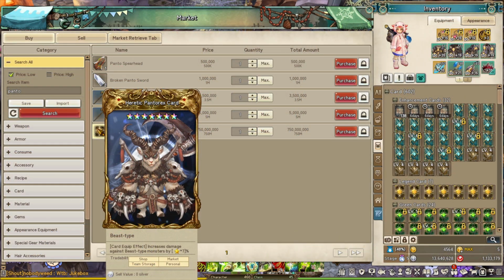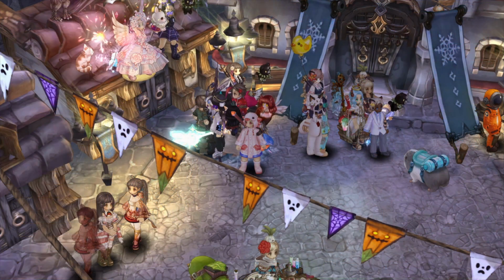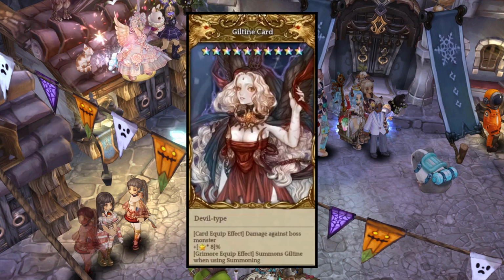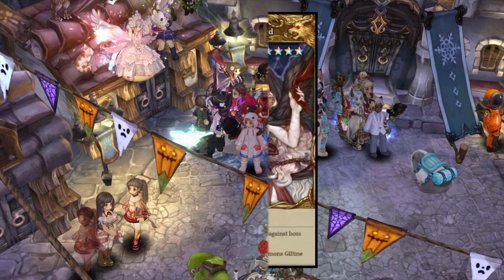Demon Lord Pantarek offers extra damage against beast type bosses and monsters, which is useful for the current endgame content at the moment. Border card is one of the best cards against all bosses. And finally, we have Guillotine card, which is one of the most expensive cards and requires level 10 Border card plus another level 10 Legend card plus 10 Glimmer of Darkness to craft level 10 Guillotine card.